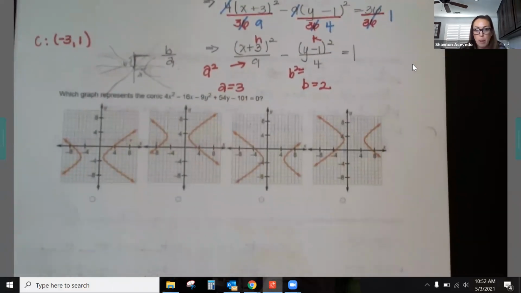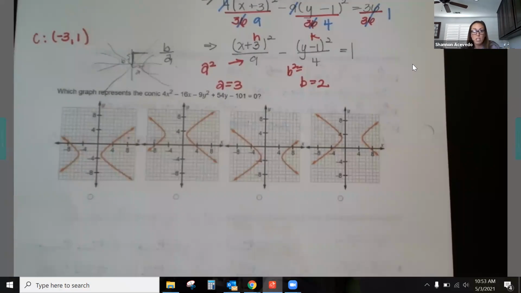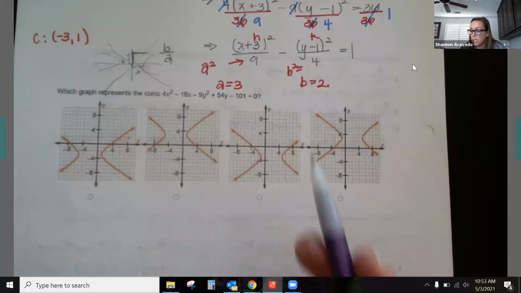All righty, my last one. So I have the graph. Okay, well, that's great. That doesn't help me though, because I don't have the equation in standard form. If I have the equation in standard form, then I can see, well, where's the center going to be? Where am I starting? If I know that center, I can already eliminate a couple of them and see, actually they all have different centers. So once I figure out where my center is, I know what graph has to match because every one of these centers are different. So let's go ahead and put this into standard form.